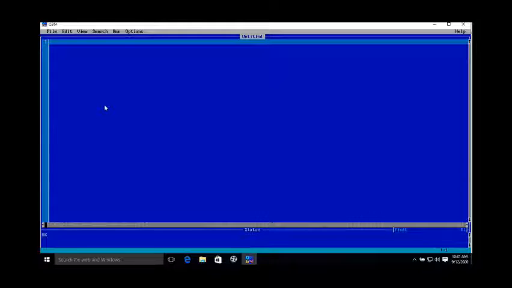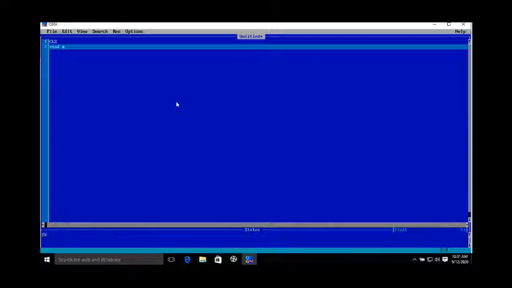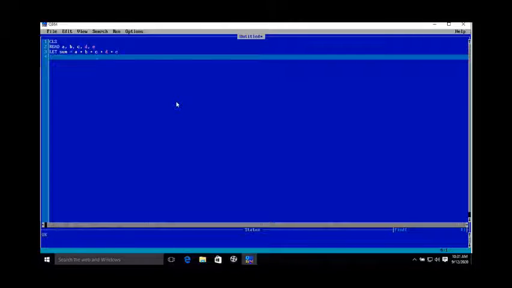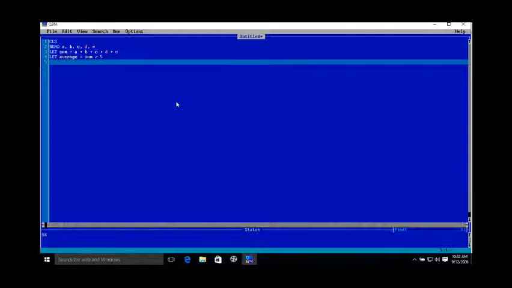The next program says to read any 5 numbers from the data statement and then compute their sum and average. Here we are going to use the read and data statement. First of all, read A, B, C, D, and E. These are the 5 variables in the read statement. Let sum is equal to A plus B plus C plus D plus E. Then let average is equal to sum divided by 5, because the total number of numbers is 5.